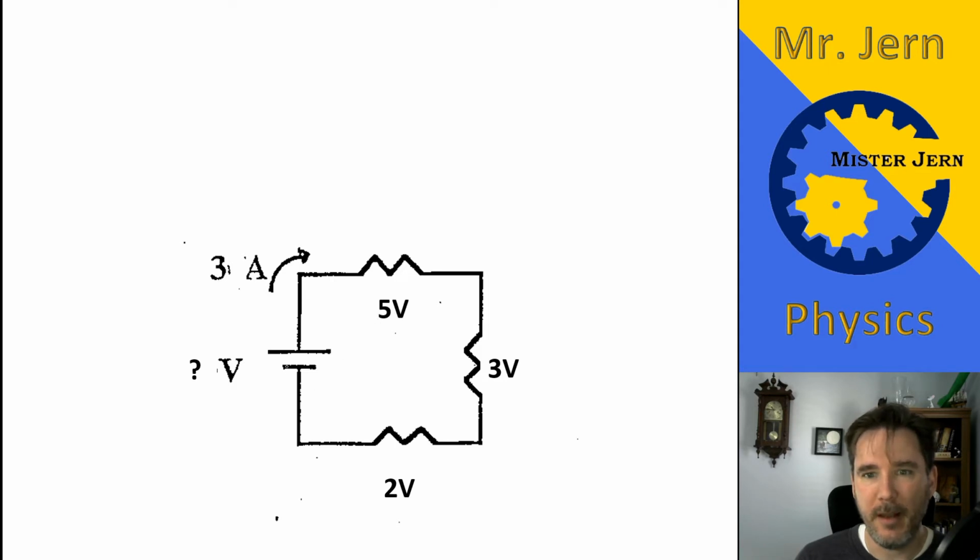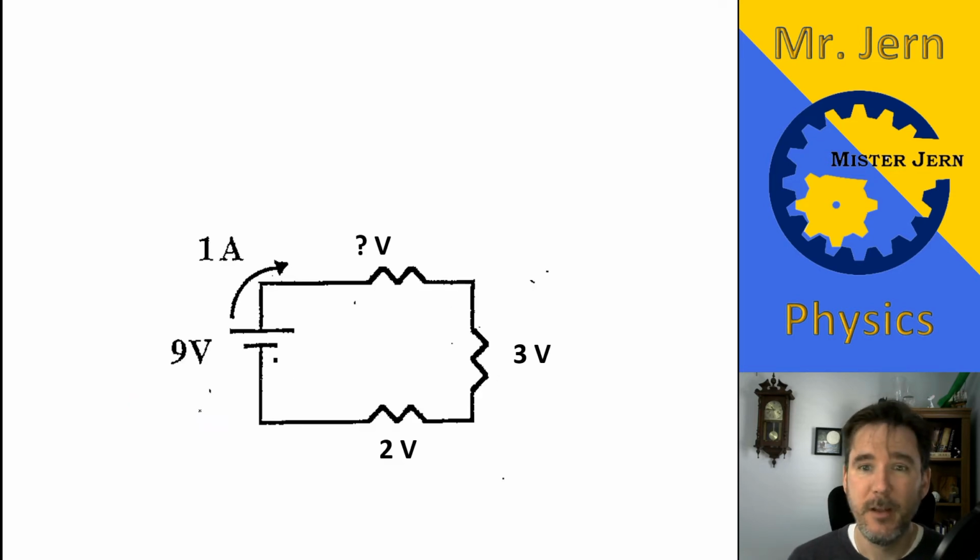Okay, think of it like an elevator. You went up to a certain height, and then you went down 5 stairs, and then 3 stairs, and then 2 stairs. Well, how high were you originally lifted up? So in this case, 5 plus 3 plus 2, that means that the original, we could call it V0, or in this case, V total, is going to be 10 volts. Okay, so that's how voltage works. In a series circuit, the sum of all the voltage drops ends up being the total voltage.